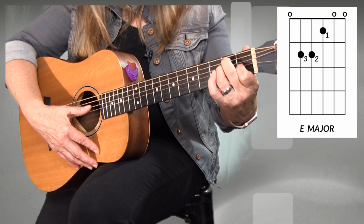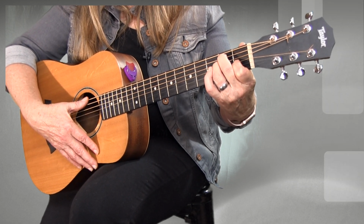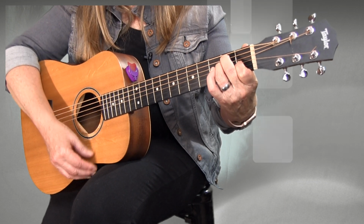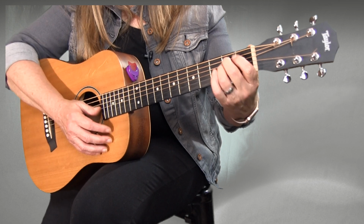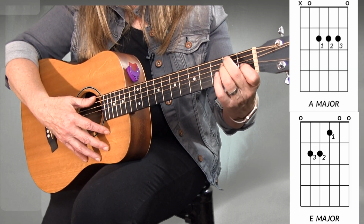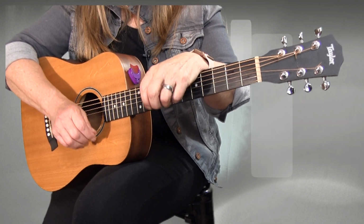So now this is E. You can play all the strings. That's a chord we call E. But now the secret is not to play E or to play A, but to change them. That's A, that's E, that's A, that's E. It's very difficult to change them so fast.